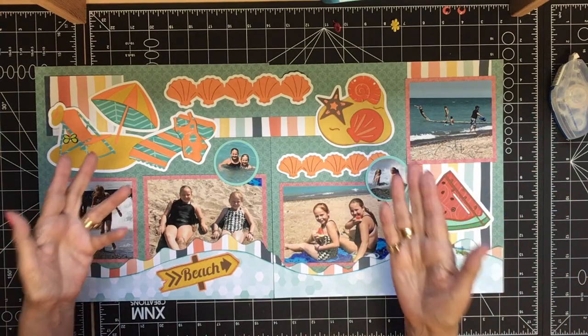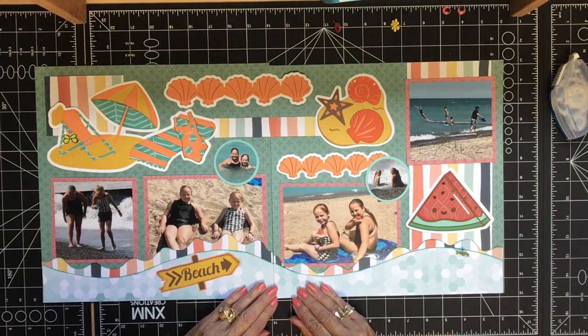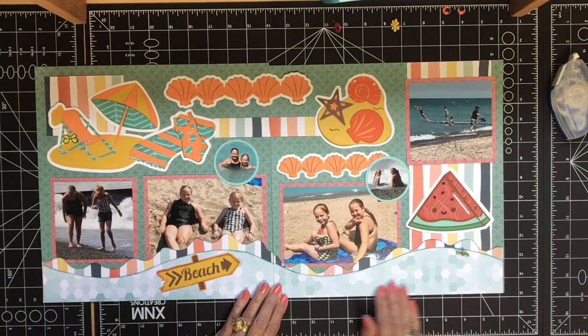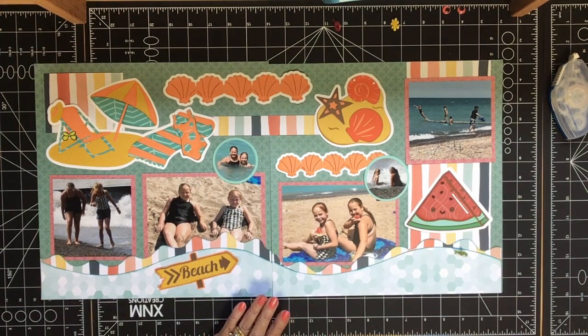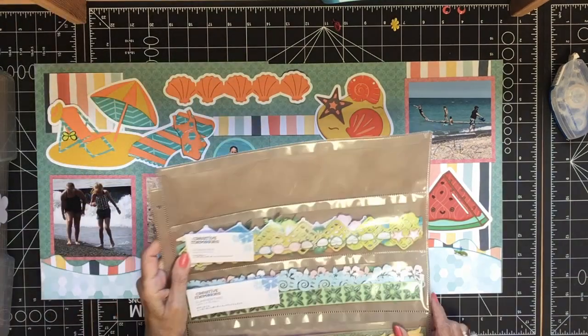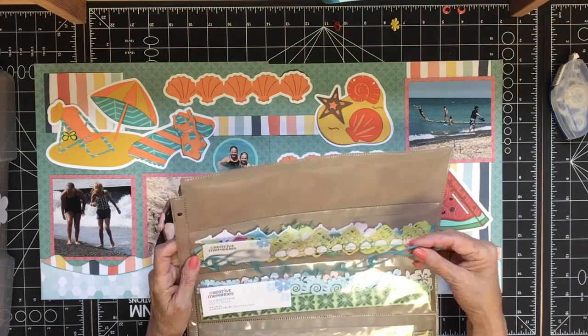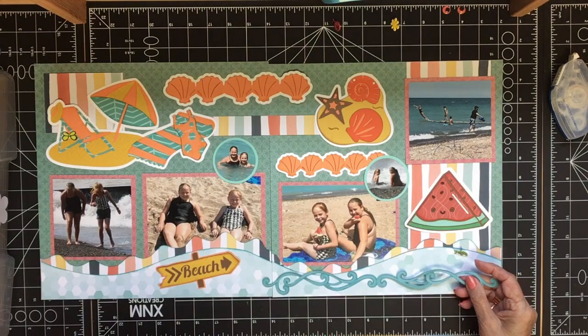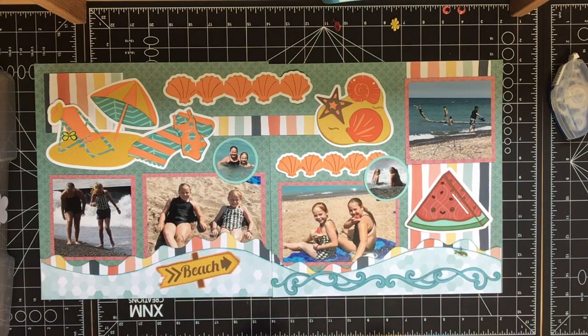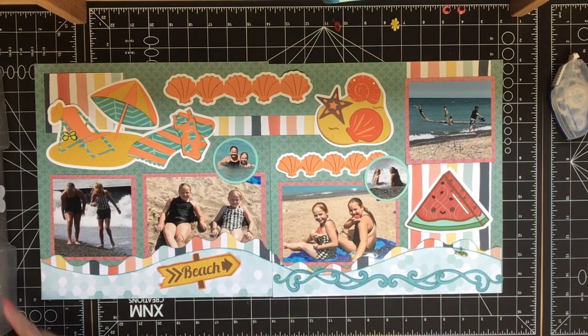Now it's looking top heavy, and I think that's because it's a little darker at the top than is this one paper at the bottom that's anchoring this page is so light. So I went through my borders, and in my Creative Memories borders, under the vitamin C grouping, I found this. And it's a teal shade, and I thought it looked perfect on there. It anchors, it gives weight to the bottom of the page so it doesn't look top heavy. It fit the bill, just what this page needed.